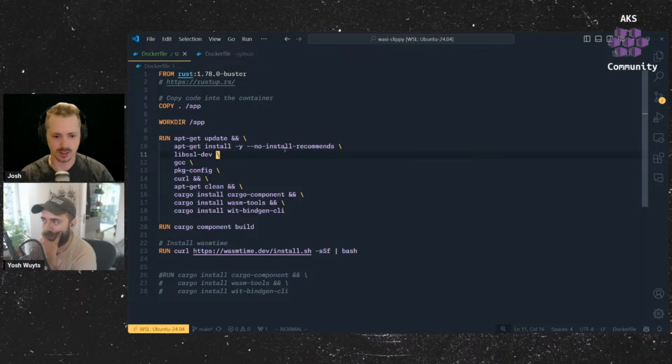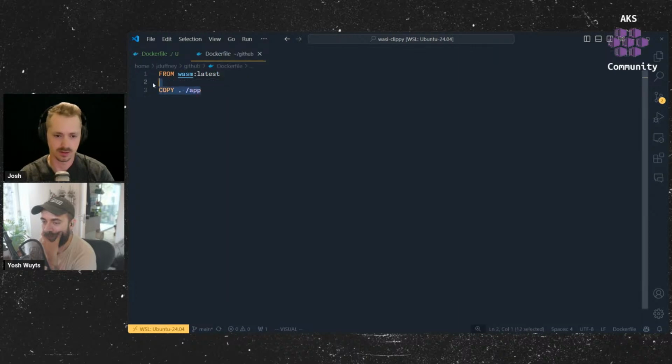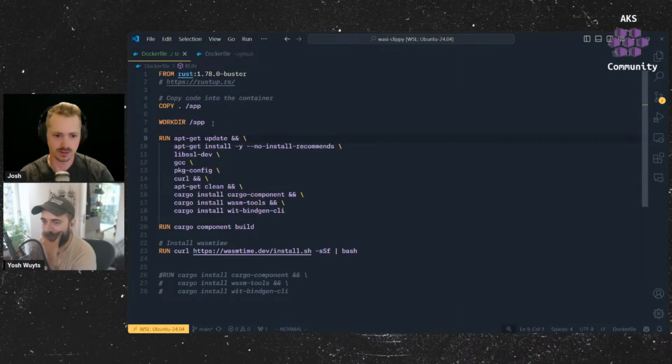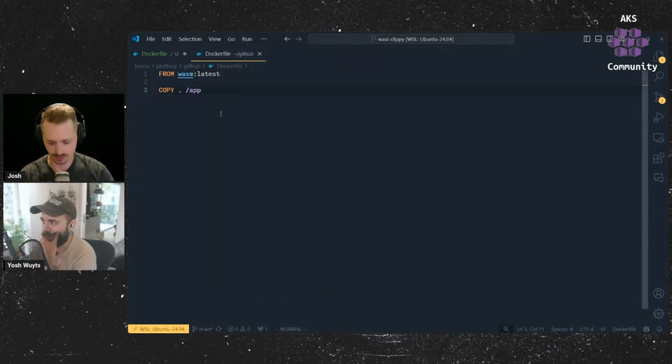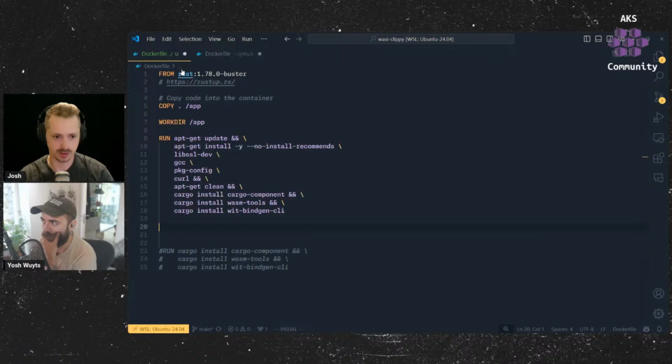So let's try. I'm wondering, maybe for the sake of simplicity, we should move all this into a base layer. So let's just copy this. Let's move these to here.